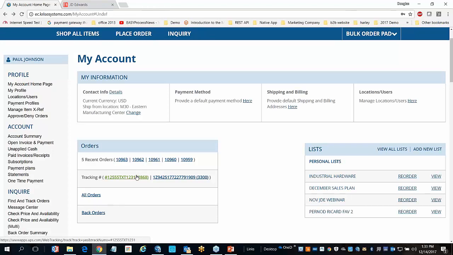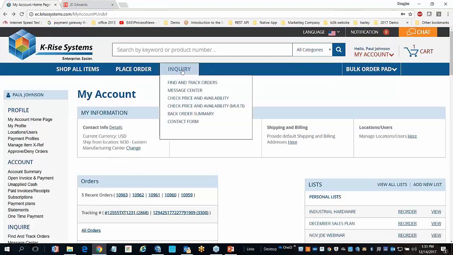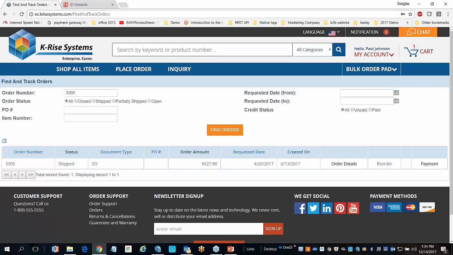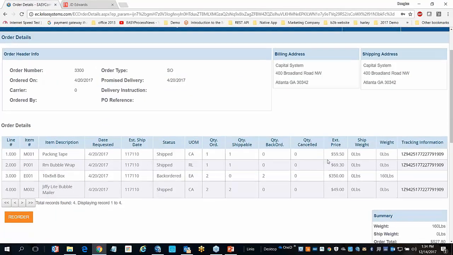Those are the tracking numbers. Or the other option, of course, is to, from the menu, go into find and track orders. All of our pages have filtering up there. So I go 3300, do a filter on that, click on order details, and there we are right now.